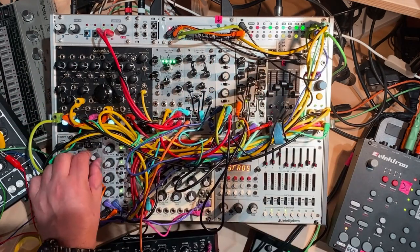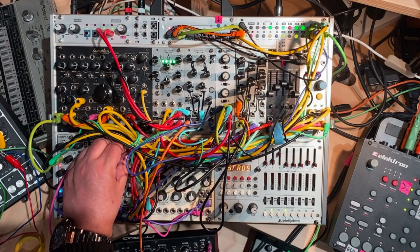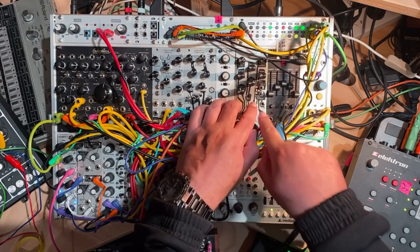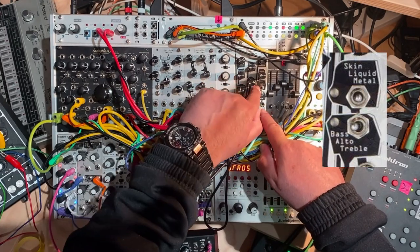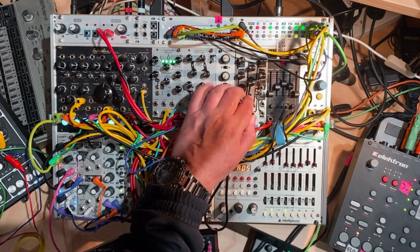BIA back in. Now the great thing about the BIA, again, I've got the switch for bass, alto and treble, and also the skin liquid metal, so changing the timbral qualities very quickly.